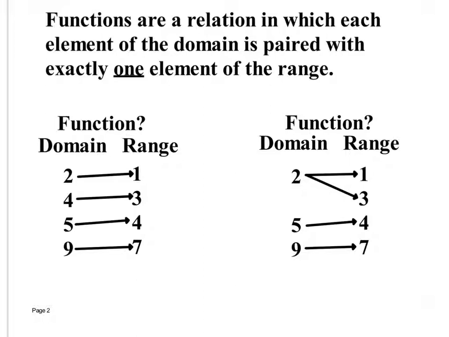Because what they'll do is they'll ask you questions like, is this a function? So what I do is I look at the domain, my independent value, my x. I look at those, my input, and I see, is it only paired with one member of the range? So I go through: is 2 only paired with 1? Is 4 only paired with 3? Is 5 only paired with 4? Is 9 paired with any number but 7? Oh, it's only paired with 7. So is this a function? Yes. This is a function.